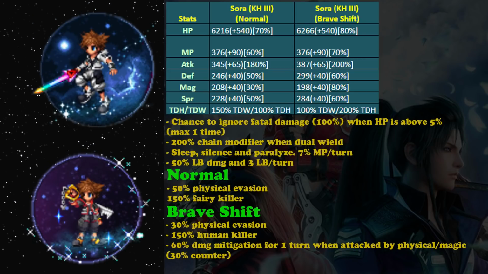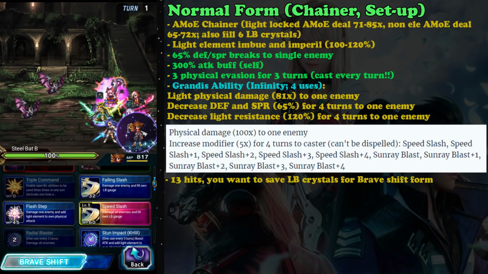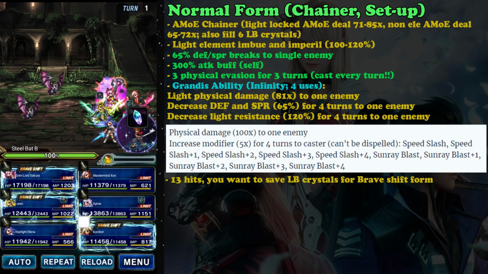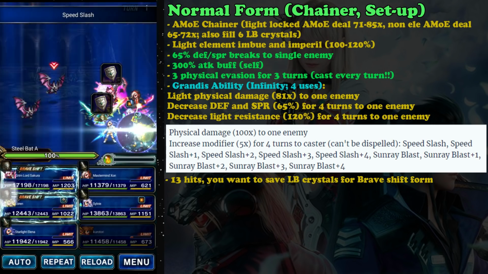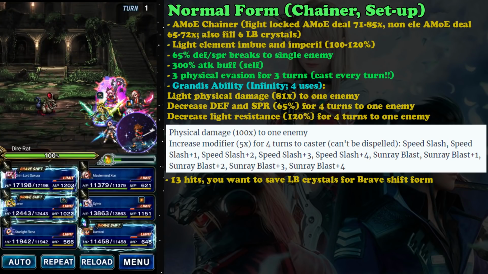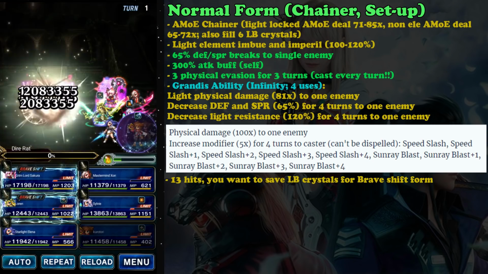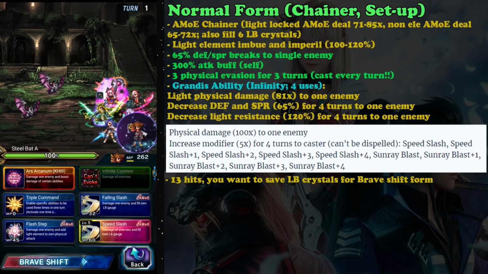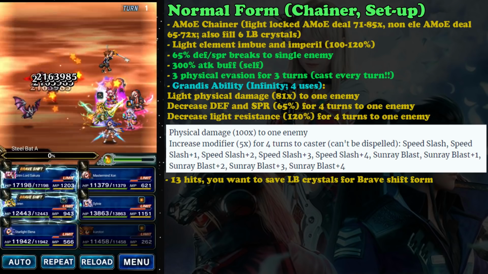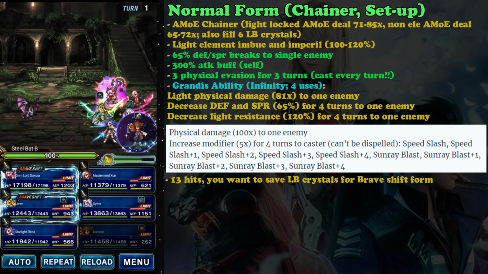So now let's take a look at his normal form. On normal ability, he is an absolute Mirror of Equity chainer, and yes, he is able to deal non-elemental damage, which is a good thing if you make him into true dual wield, because that allows you to change him into other elements, because he is only able to imbue light element. But I can say that his strongest attack comes from light elemental. It is locked to light element.